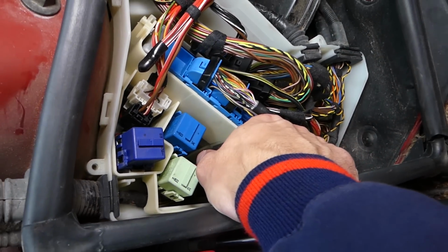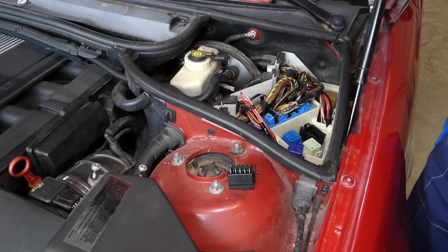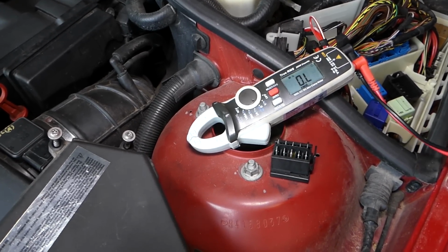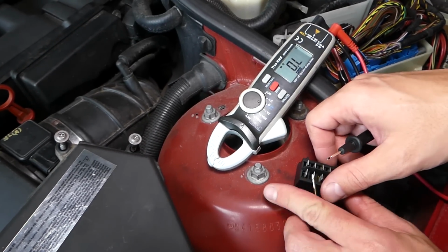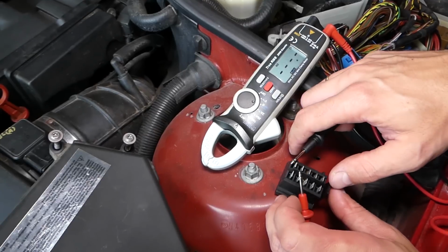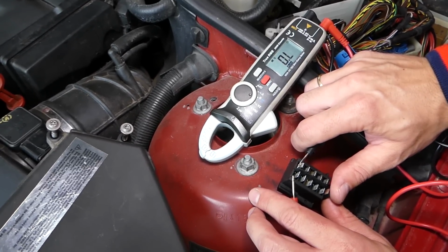So I'm going to go ahead and check those, I'll pull it out, and I'm going to show you our ignition coil fuse in our case will be bad. I'll be using a voltmeter here. With that voltmeter you can check a fuse without even taking it apart from a special box, if it's good or not. Usually if you have a good fuse, let me show you what's going to happen. The screen will show 0 because we have communication between the left side of the fuse and the right side. But our fuse right here, this is a burnt fuse. So what I get, I don't get anything.